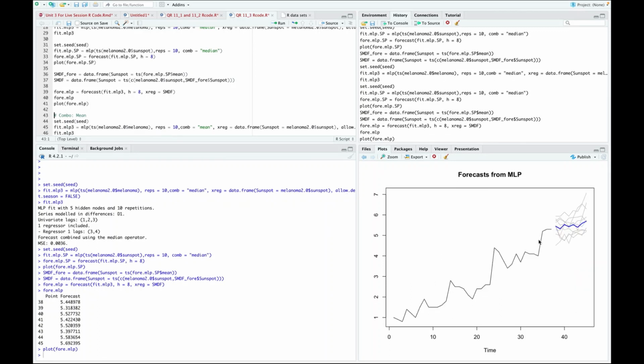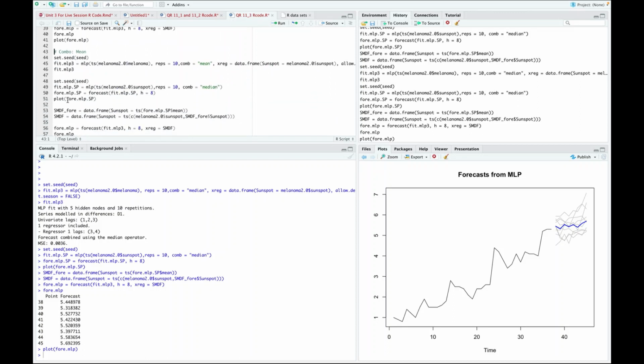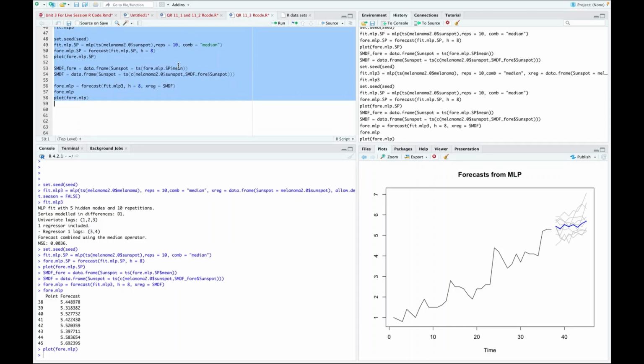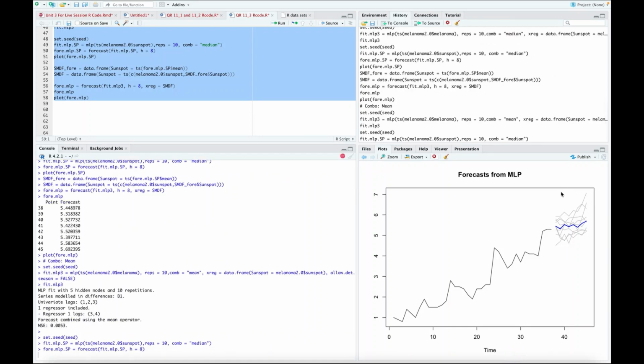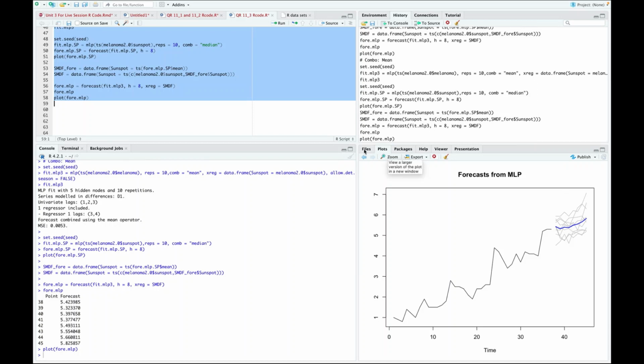So we'll go ahead and see it here. And so that's the melanoma data, and those are the forecasts from the 10 repetitions, and they look pretty evenly distributed top to bottom. And so the median is just the middle of those. This is the same idea, except notice that we're using the mean here. So I'm going to go ahead and plop that on top of there, and we'll look at the mean, and we're not going to see that it moves around too much, right? Because there weren't these extreme small values or extreme large values. Notice it didn't move around very much. So that was the median.